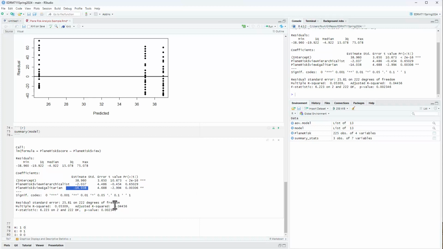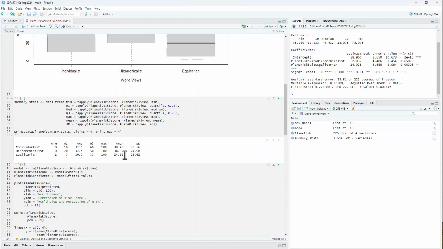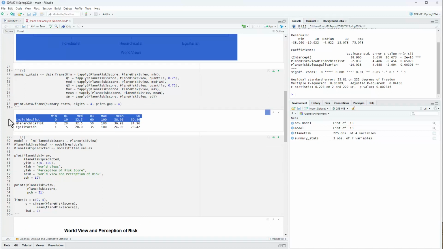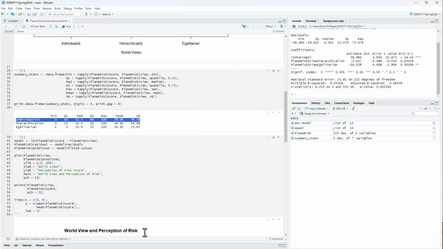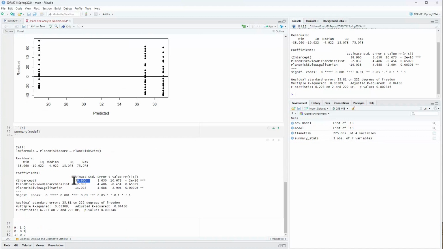Similarly, if you're an egalitarian, the hierarchicalist is going to be zeroed out because you're going to get a 0 on that first variable representing hierarchicalist, but you'll get a 1 for representing egalitarian, and so it will be about 39 minus 14, which would be about 25. Going back and looking at the mean for egalitarian, it's about 25. The first of the values here was automatically chosen by R to be the baseline. So this is really the baseline which everything else is compared to. So in the model, this establishes the baseline, and it's the mean of the individualist group. The other estimates then tell us how far we move away from the individualist group when we're in these other groups, first hierarchicalist and then egalitarian.